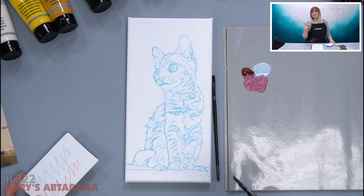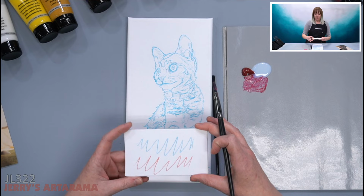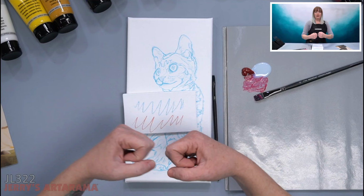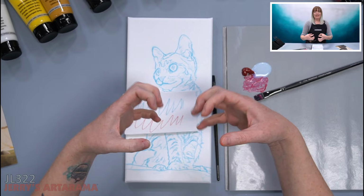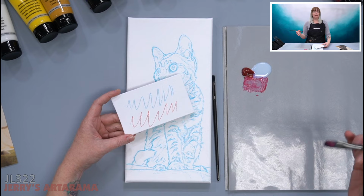So yes, if you add water to your acrylics, you can to an extent, but once you start adding too much water, you are messing with the binding of that paint. What I mean by that is that the acrylic polymers in a paint want to bond really, really well, but when you start adding water, they start floating away from each other and they can't really grab onto each other. It makes it less stable and less archival over time. So this is a really good way of getting that kind of effect without ruining the bond of your paint.